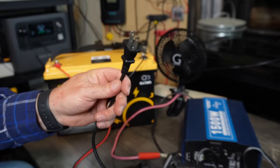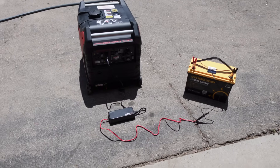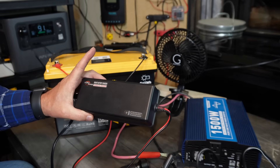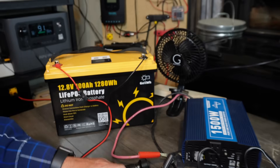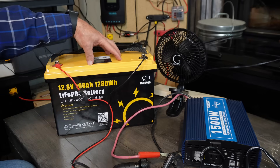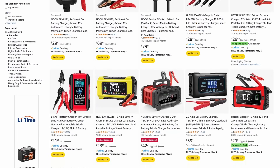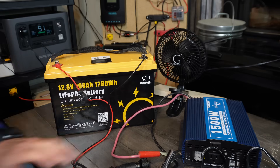In a grid-down event you won't have AC charging, but if you have a generator you can use it for AC power during the day, charge up this battery, and then use this silent battery at night. If you have a generator or inverter generator like my Predator 3500, you'd want a charger that's at least 30 to 40 amps. At 10 amps it takes 9 or 10 hours to charge from zero; at 20 amps it's about 4 or 5 hours. Being able to charge in a couple of hours uses less generator fuel, so a higher-amp charger is better if you're going that route.